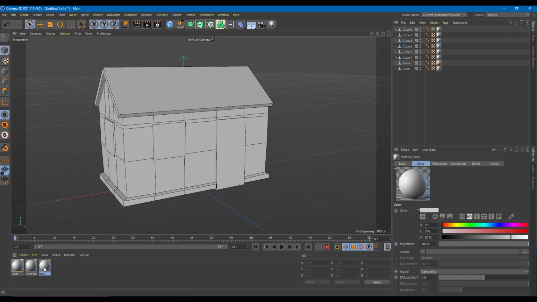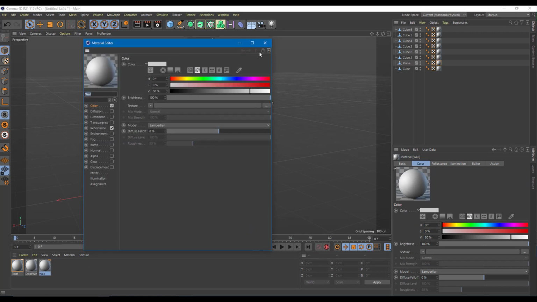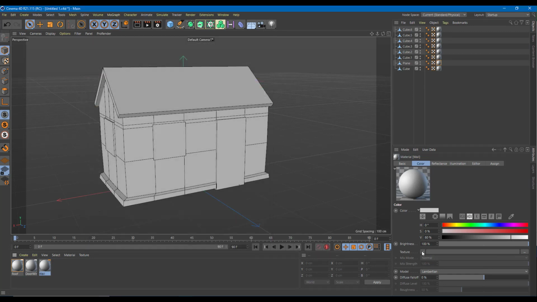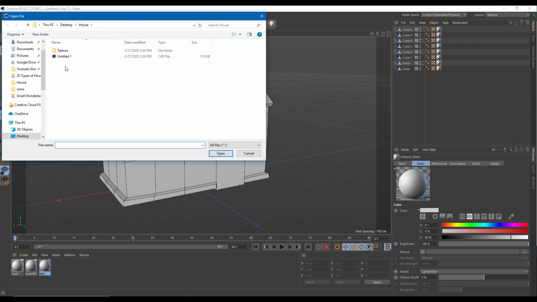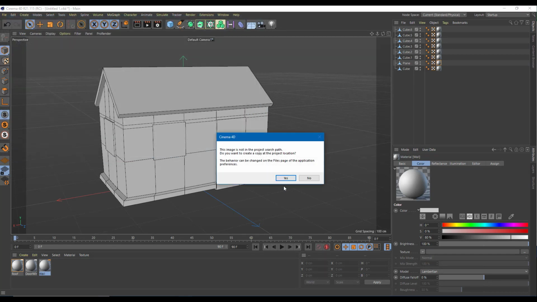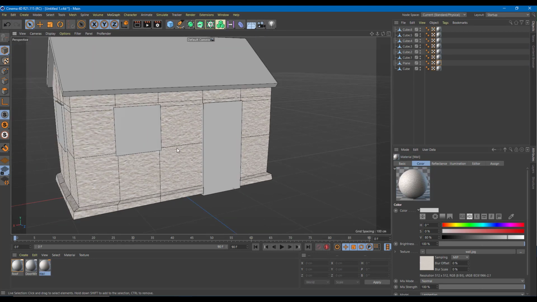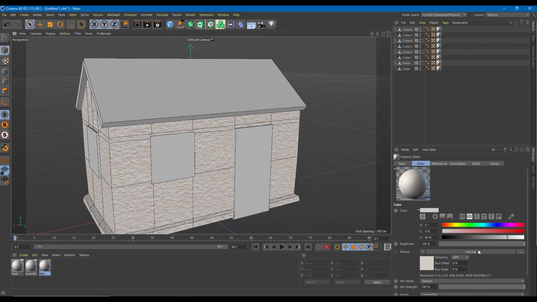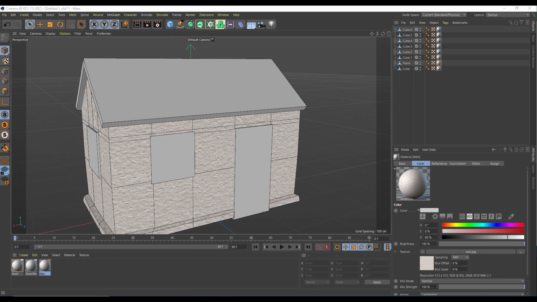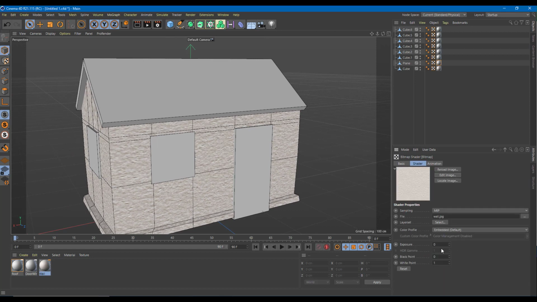So let's go over here onto the wall, and I'm going to add in texture. Here you can see that there's the texture. I'm just going to go over here, and then I'm going to load an image. On the texture there is wall texture. I'm just going to open it, press OK, and there you go, there's the wall texture, as you can see. But the wall texture is too big for my taste, so I'm just going to click on the wall right here.